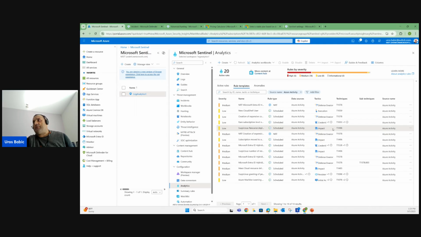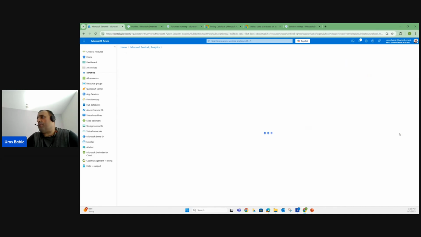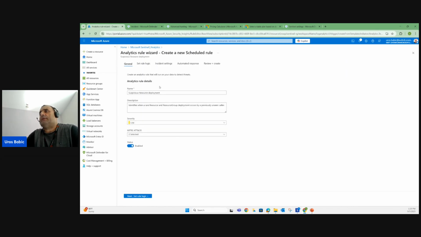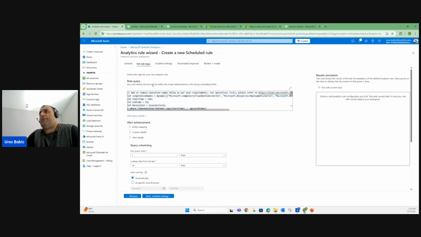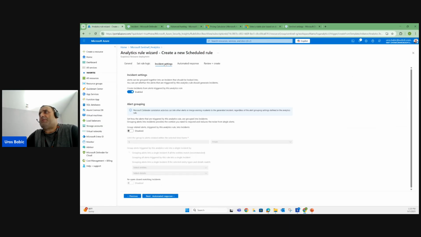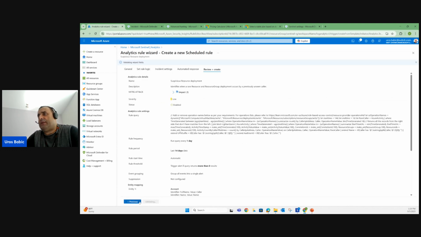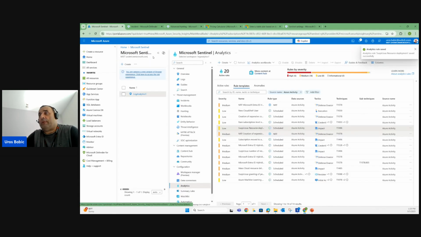That is previously installed here, but for this option I can create some rule logic and everything for this type of rule: incident, automatic response, and review, create, actually finally validation and save this rule.